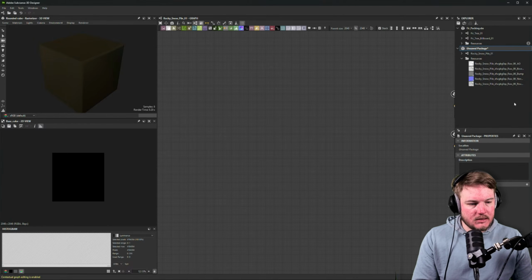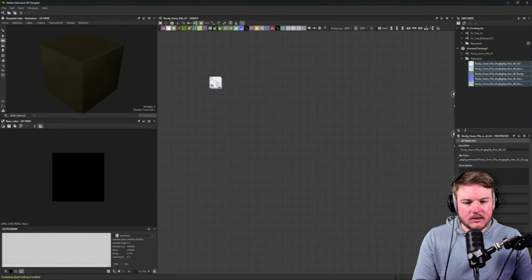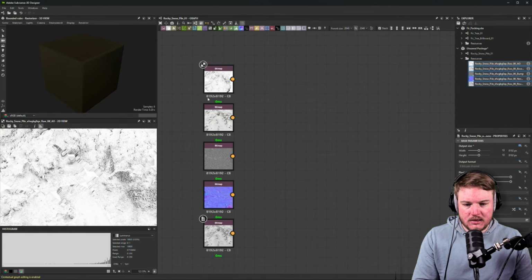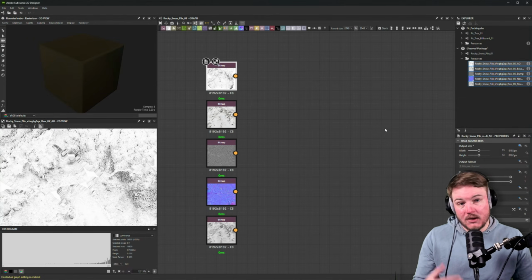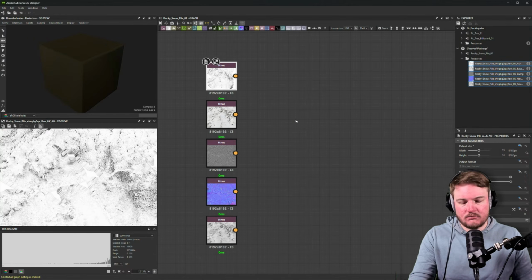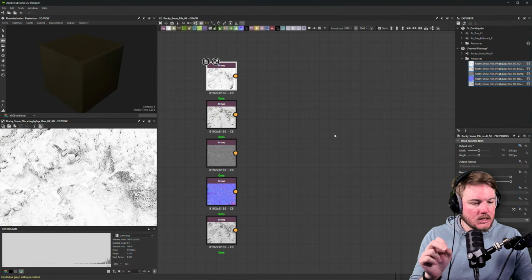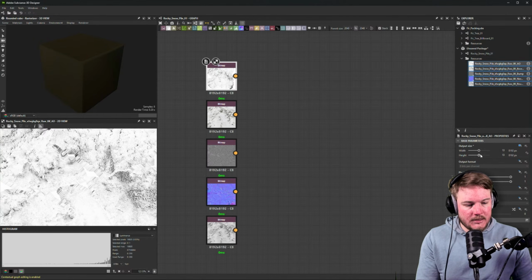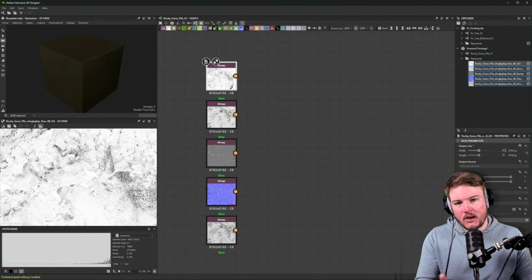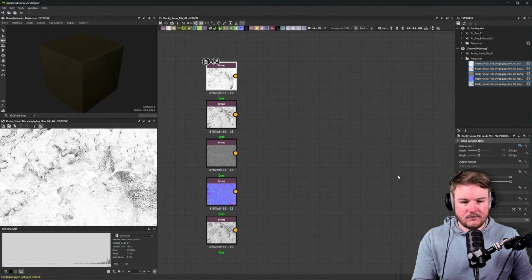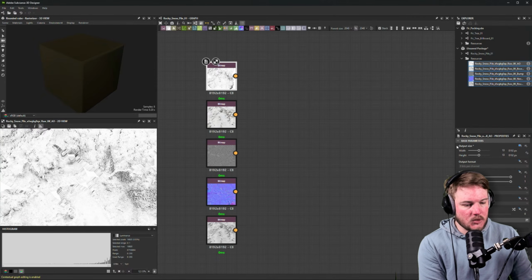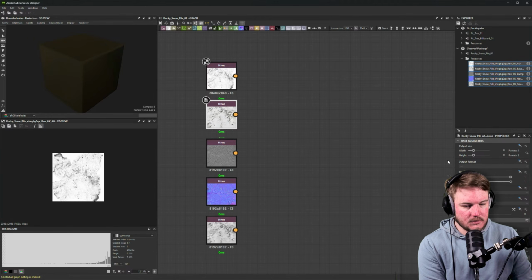To the side, what we're going to do now is grab all of these and import them. As you can see, it's 8K. You have options here because we don't need 8K. That's overkill in all senses of the word. You can either downgrade from 13 to 12 or 11, which means going from 8K to 4K and down to 2K. Either one is fine. But what I like to do is go to output size, select this option, and click relative to parent. You can do that on all of these.